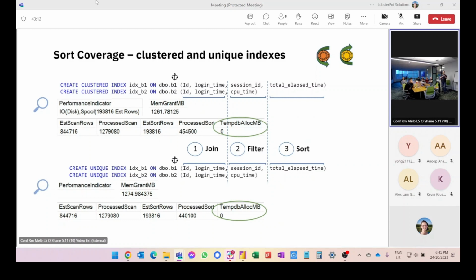Now we're starting to see more effort going on because it's doing a sort operation as well. So behind the scenes, it's not able to just stream the data. It now has to start sorting and doing iterations of processing in order to get the records out in the right order. So it's interesting though that because we have ideal index coverage, your tempdb is 0 megabytes, and it's just got a relatively hefty memory grant allocation to support that process. So what happens if we reduce memory? So we've got effectively memory pressure occurring.